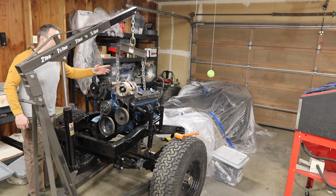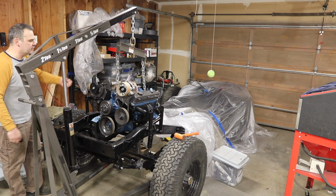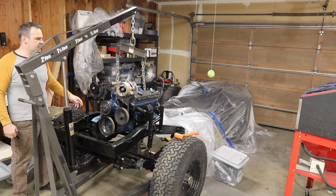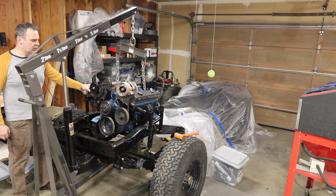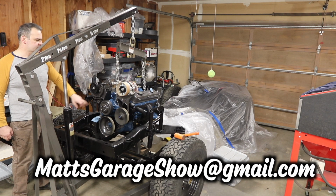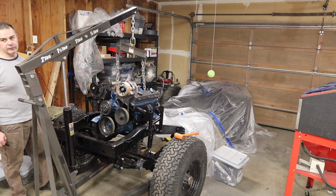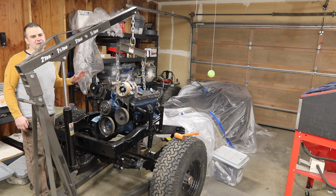All right, here it is, the next day, in place in the frame. I've got a jack stand with some blocks under the back side of the motor, but it's on there, it's solid. I need to get some more correct size bolts for this. I took this off to lift it by the head, and I realized the washers were chewing into the aluminum, so I need to get new bolts. So that's hopefully the last time I put this thing in the frame.